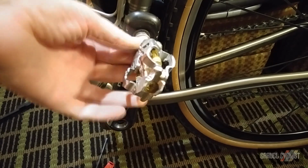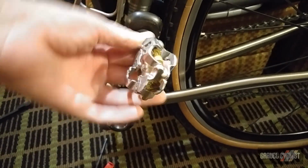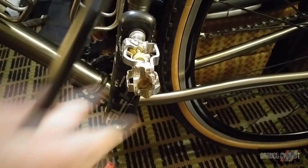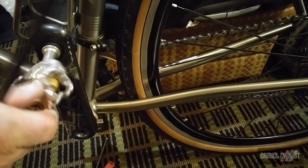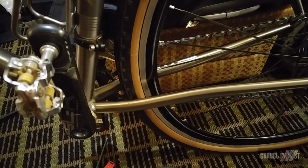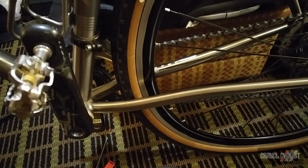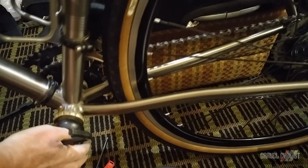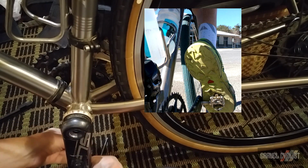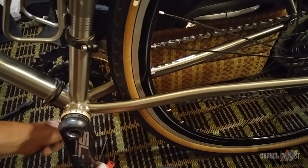And the crank, in case you're wondering, it's an FSA SLK Adventure crank with a 46/30 chainring, and I have reviewed it on gravelcyclist.com. And it's held up pretty well, barring the bit of the plastic protective covering falling off there. That wasn't FSA's fault, that was my fault, because I rode this bike a few weeks ago in regular sneakers because I left the shoes at home. What an idiot. And obviously my crank got banged up.